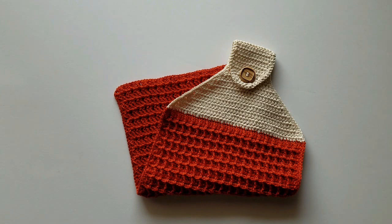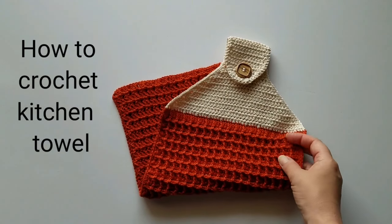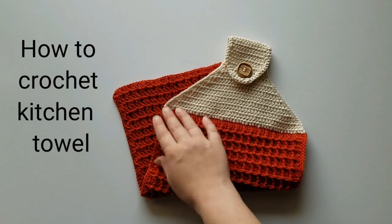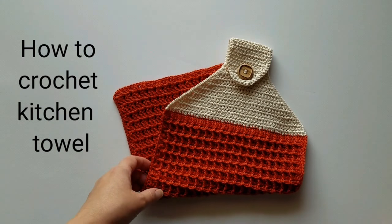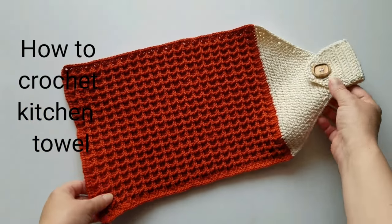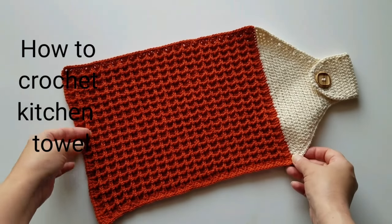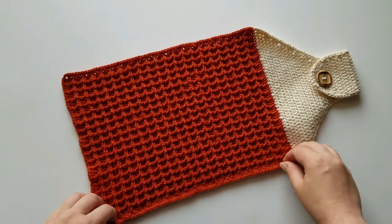I have a new home crochet project. So today let's make a kitchen towel. And I found this cute waffle stitch which looks just so good on a towel. I think this is quite perfect for this.